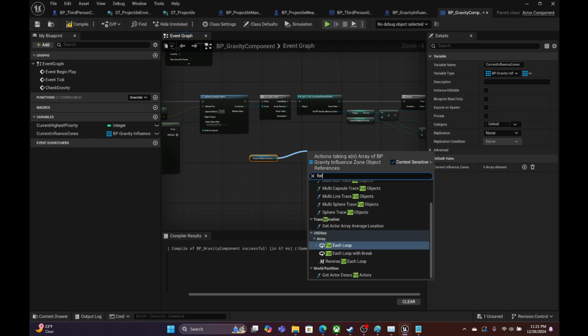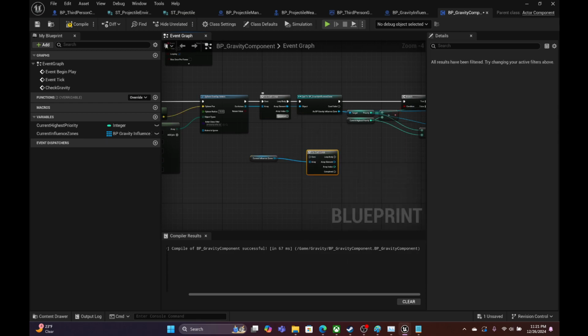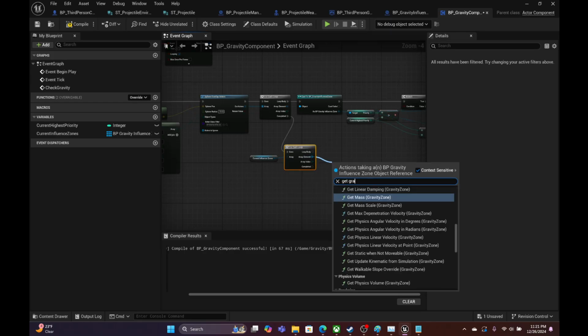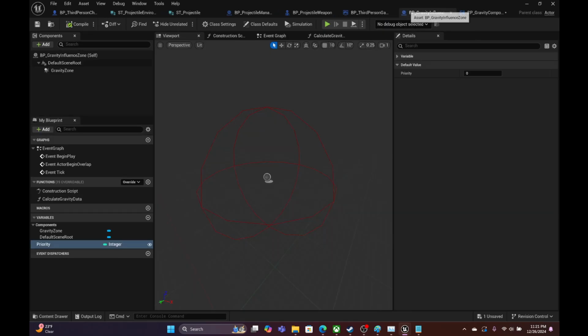For each, get function calculate gravity data.